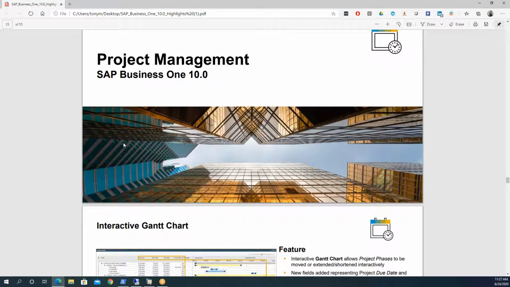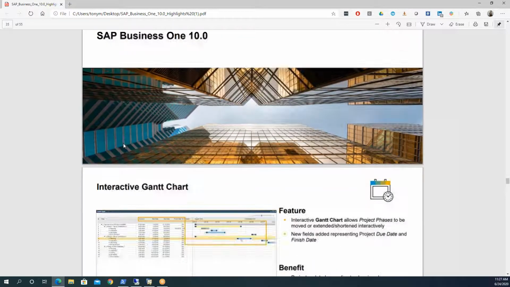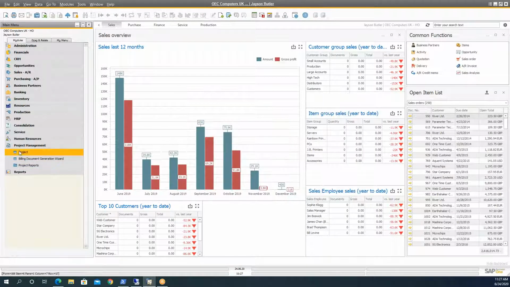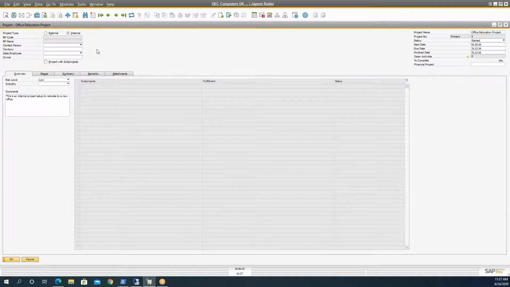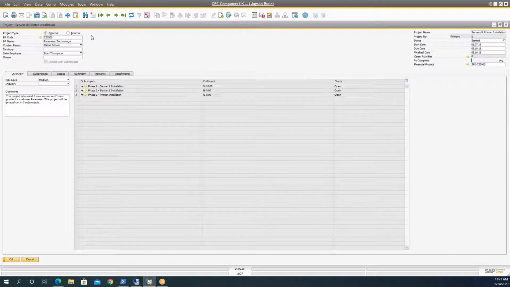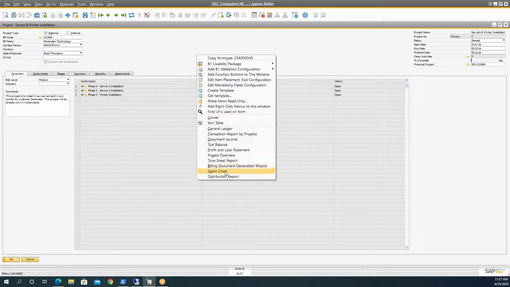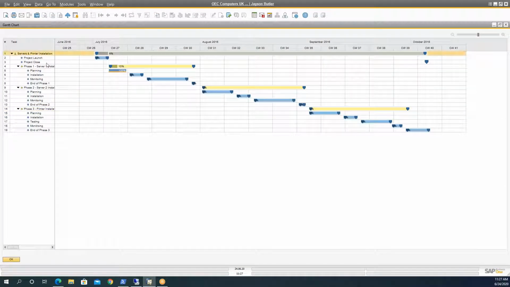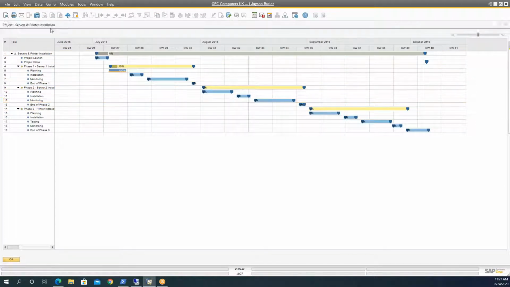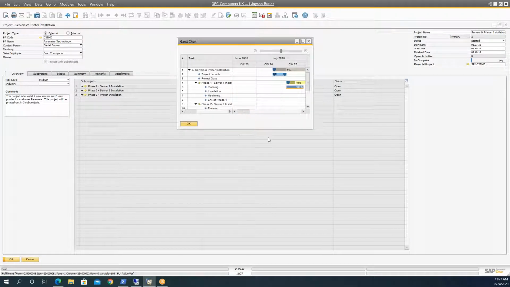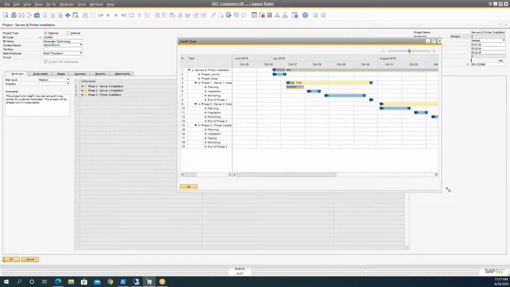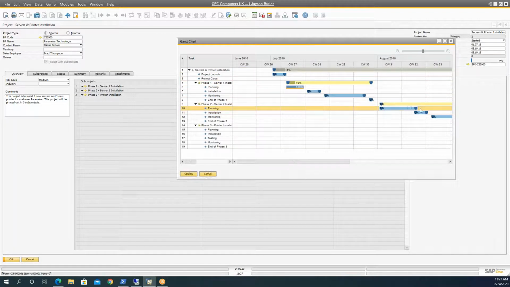At the level of the project management, now you have as well a big enhancement on the Gantt chart. So if I go to the project management screen, and if I go to my projects, now if you go to any project that you have created, if you are using the project management model, you can right click, go to Gantt chart. Now the sub projects are showing here, which is phase 1, phase 2, phase 3, same as my sub project in this project. And you can see the Gantt chart here.